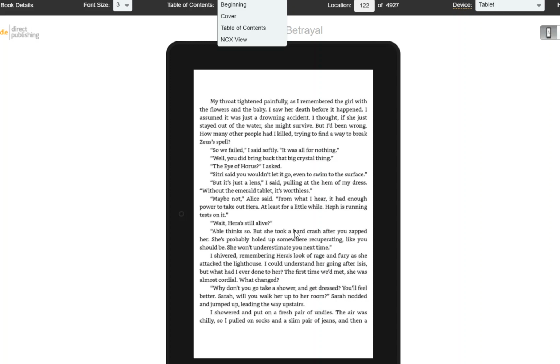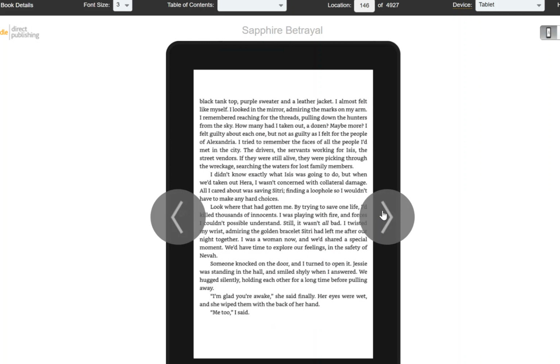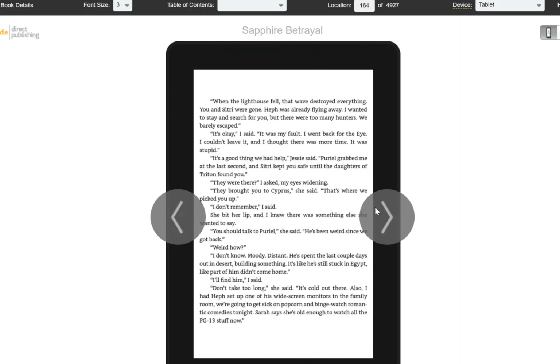I'm not going to do that right now, but I also like Vellum a lot for making drop caps, and there's some other tools that make drop caps, but it's not the end of the world not to have them. It can look really good if you do it right, but it's also really easy to make a broken ebook by trying to add drop caps or fancy stuff that doesn't look the same on all devices. I trust Kindle Preview or Kindle Create to do it pretty well. So if I really had to format it beautifully and I wanted to add drop caps, I could use Kindle Create. But if I really needed to, I would probably use Vellum or a more robust book formatting tool or software.